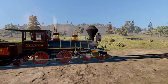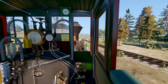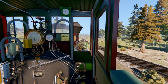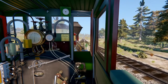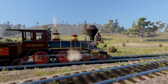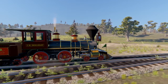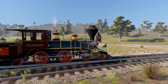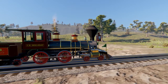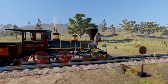So this is our steam dome right here. What the throttle does is it opens the valve inside the steam dome that allows steam to go through the dry pipe into a Y pipe, and down into the steam cylinder. So that's how the wheels turn.